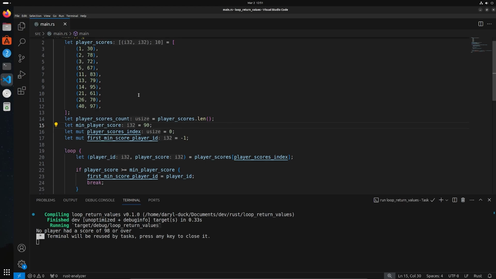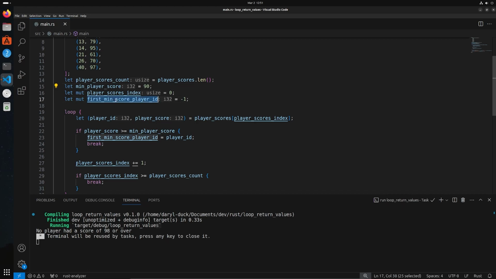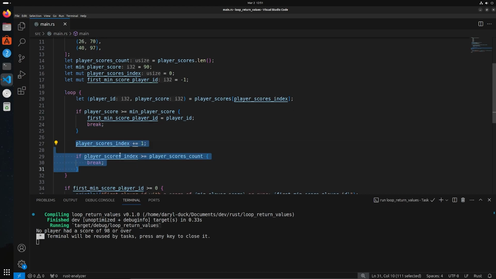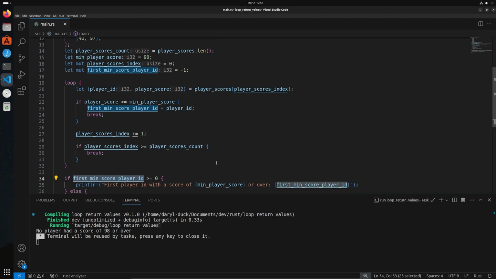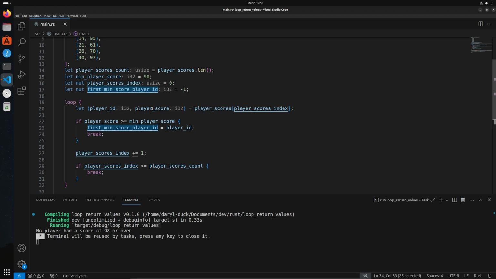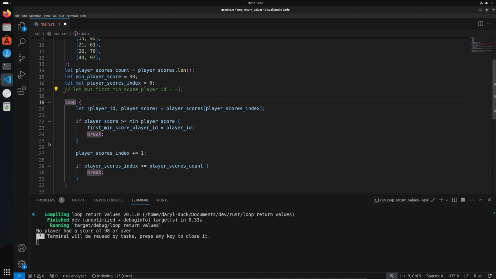Now, what I'm doing to achieve this though is I'm using a variable outside the loop and I'm setting it to mutable so that I can assign it when I do find a score that matches the criteria. I can assign it here, which is coming from a tuple, and then I can break out of the loop, right? The rest of this code is just regular loop code to break out if it doesn't find anything. Then at the bottom, I'm just checking that ID to make sure that it's higher or equal to 0, and there you go. Cool. So basically, the bit that we want to change is this variable here, right? We want to actually get that value from the result of this loop, making the loop an expression.